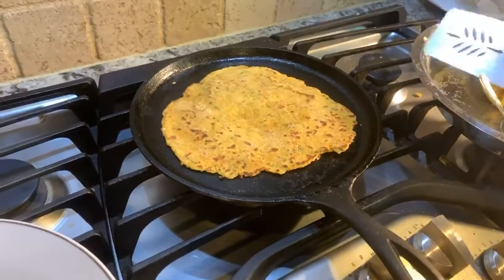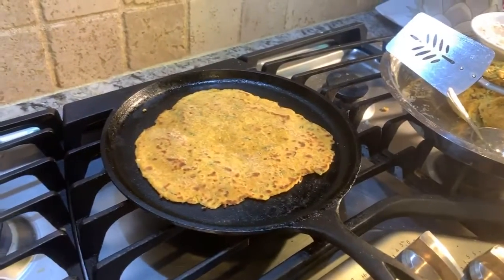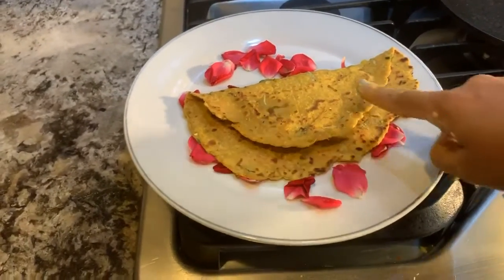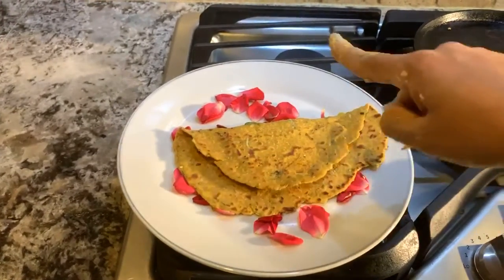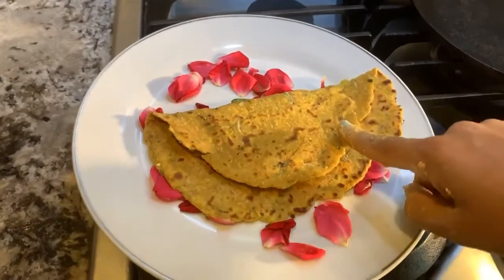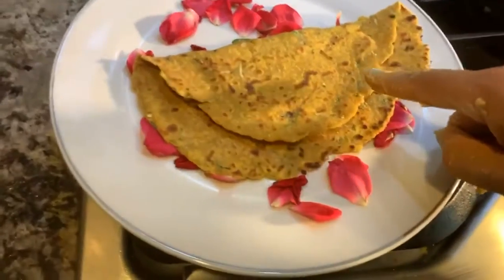And ta-da! This is our most important food, the paratha, and we are going to use this right here. Guys, this is your paratha, and enjoy this. You can eat this with pickle, you can eat this with ghee, you can eat this with chutney, you can eat this with pesto, you can eat this with some gravy, you can eat this with some lassi or ghee. You decide, guys, okay? Or you can also dip this in the soup and enjoy it, okay?